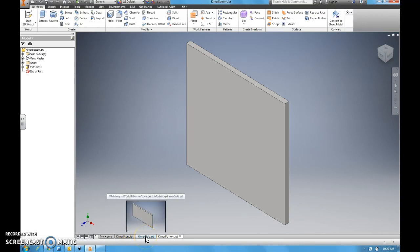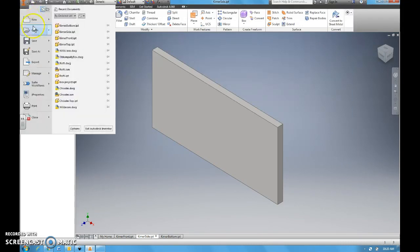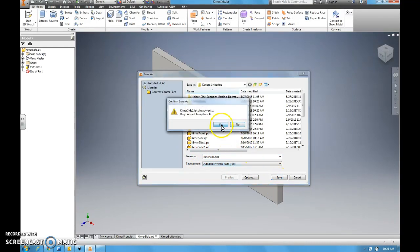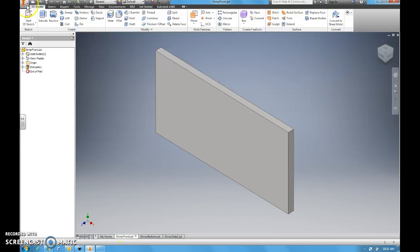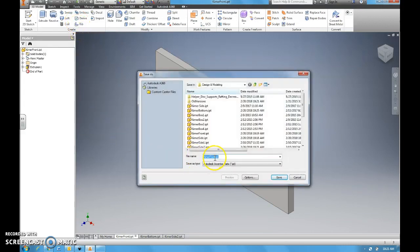Now I'm going to go over here and create Kerner Side. Actually, I just need to create the other side. So File, Save As, Kerner Side 2. Yes. And then I'm going to go over here where it says front. I'm going to do File, Save As, Kerner Rear. Save.